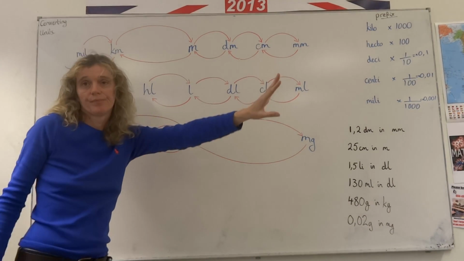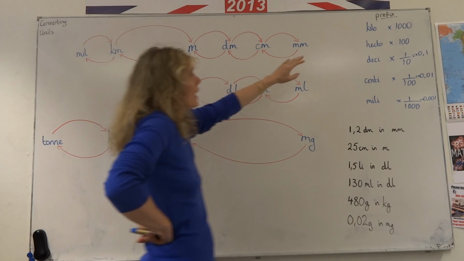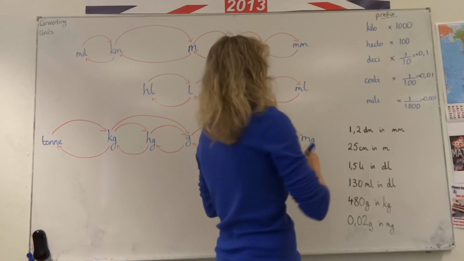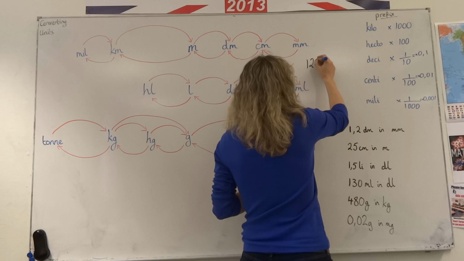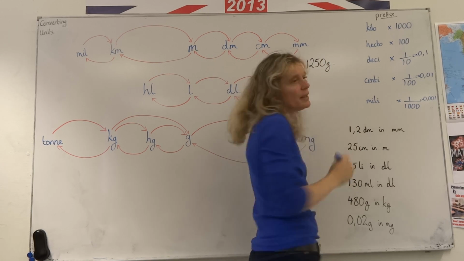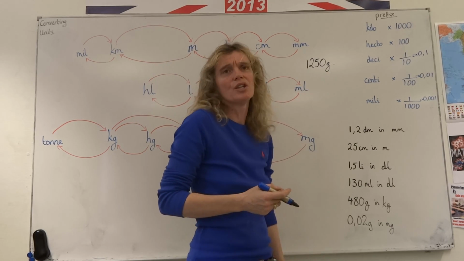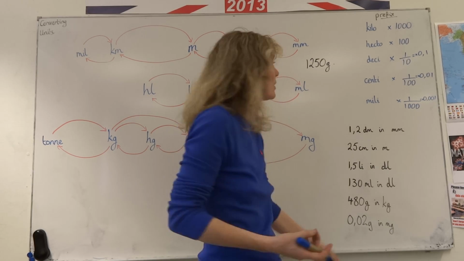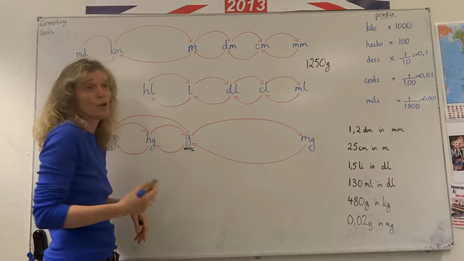Converting units. A lot of you hate it, but once you get the technique, it's actually really easy. Instead of talking about exactly how many grams we have, let's say that I weighed some sugar for a cake and decided that there was 1,250 grams of sugar. Instead of talking about everything in terms of grams, it's often a lot easier to talk about it in terms of kilograms. So gram is our basic unit here of weight that we often use.